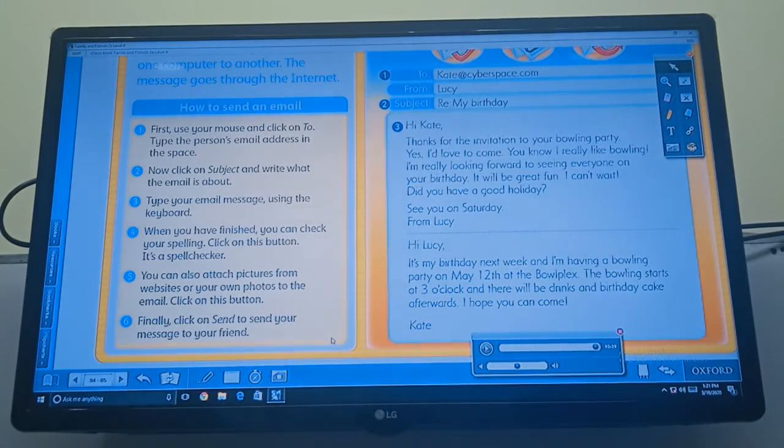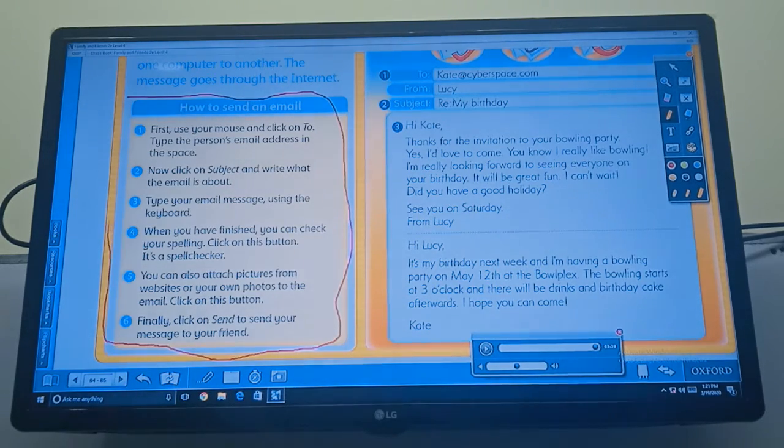Okay, so the reading is finished. Your first task is, so you see this, right? This, how to send an email. I circle, big circle for you, square it. So this part, I want you to read by recording your voice and send it to me. So please try to read it slowly, carefully, and steadily, okay? So it's not about your fast or speed. I really want you to read it correctly with the correct pronunciation, okay?